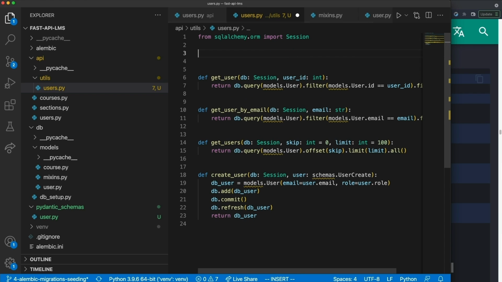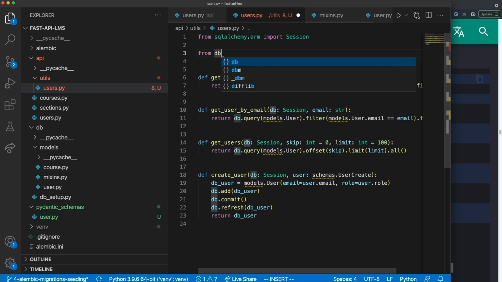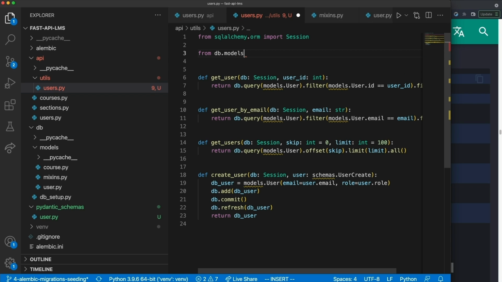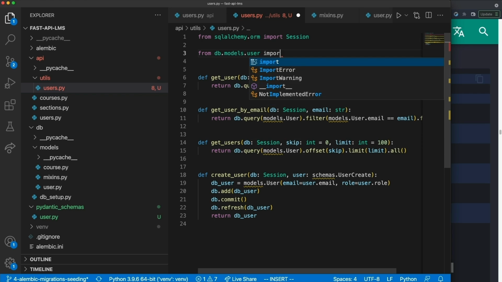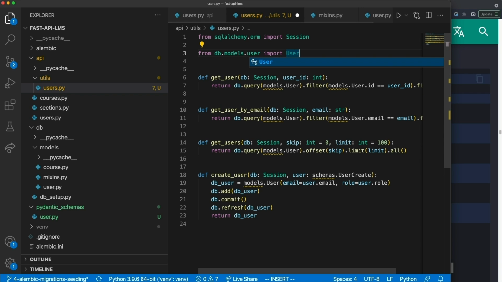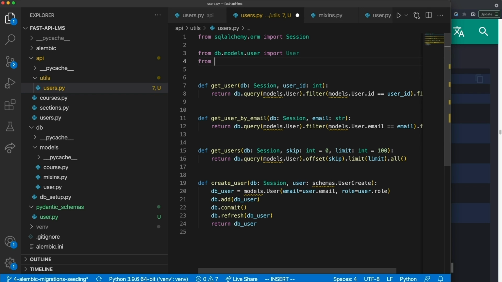So I'm going to go from my models. So I have models.user, and then I'll import user. And now from the Pydantic schemas.user, I can import that create user class or user create.